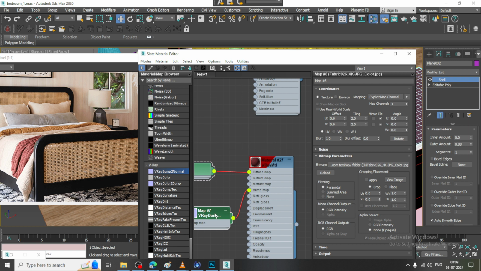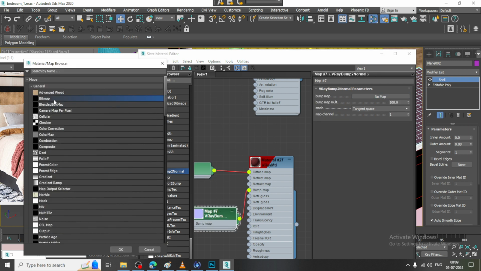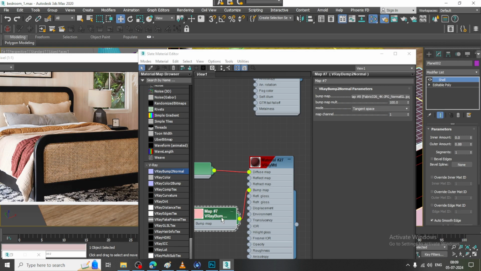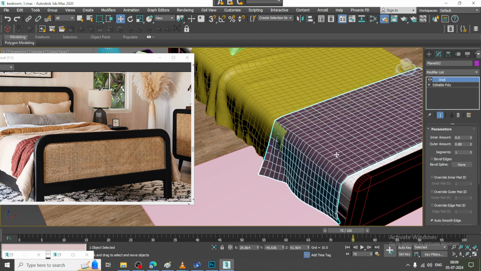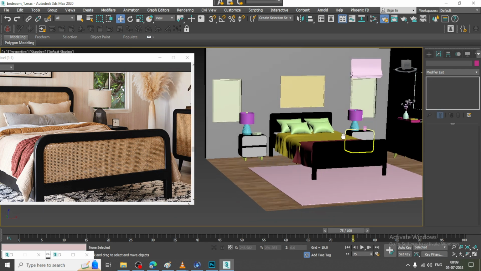Again, let's connect it with a bump map. Let's make it 2 by 2 again over here if needed.